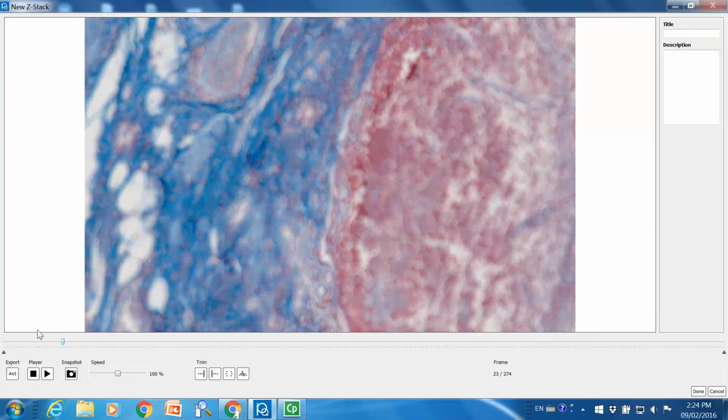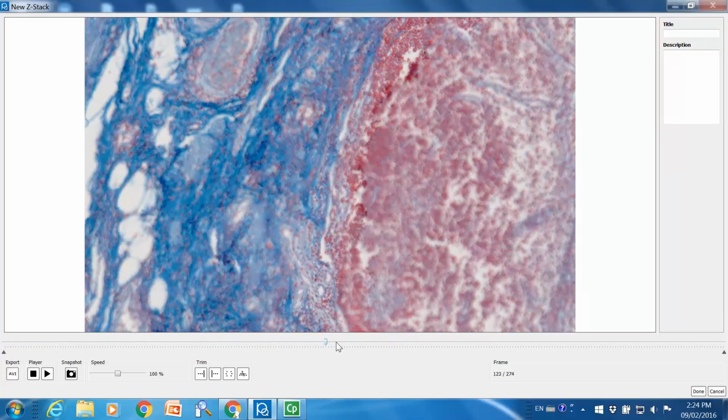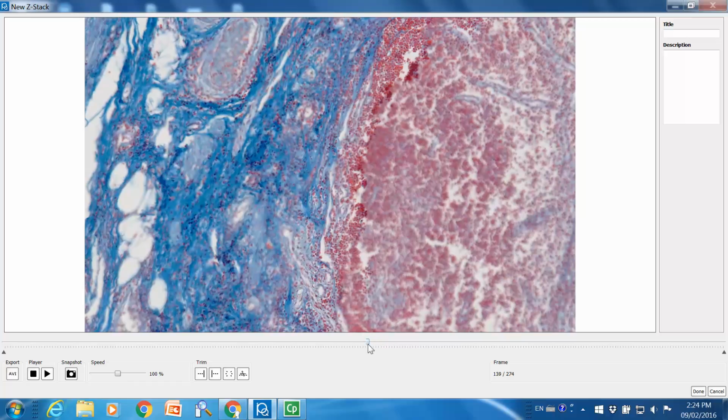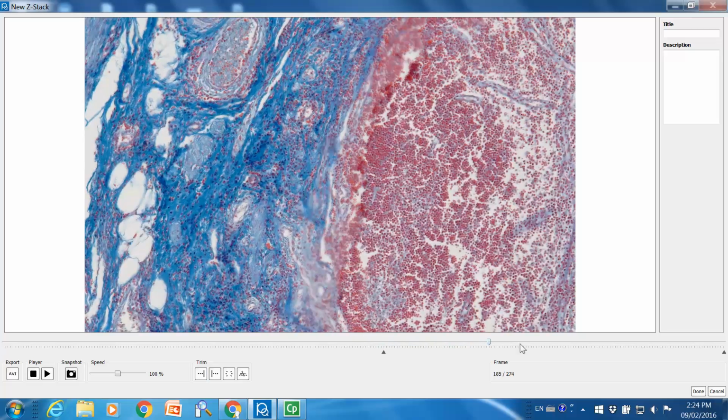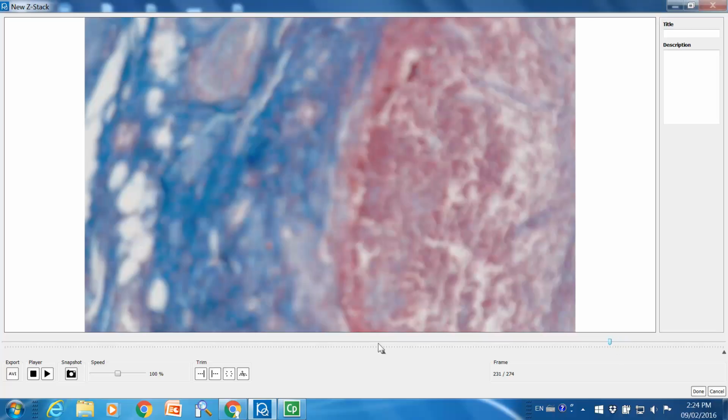Now, sometimes not everything we capture is useful. So for regions all the way to here are useless. You may have the trim options here. So we trim on the left, we trim on the right, then you press the scissor button to apply trim.